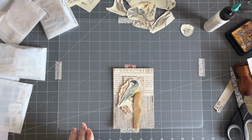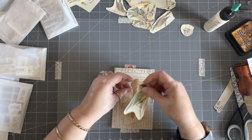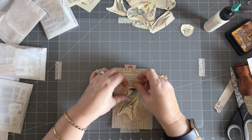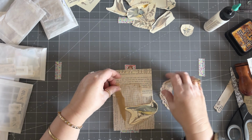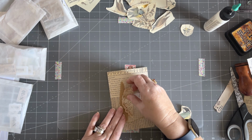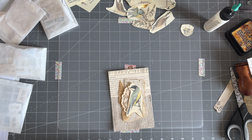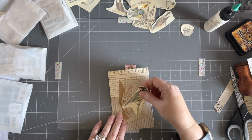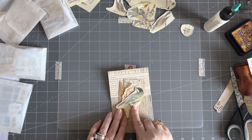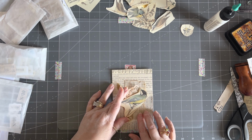I'm going to throw that bag on the floor. It's driving me crazy today. All right. Let's see. I want it, but I don't know how to get it in there, I guess. Sometimes you just got to put it in and trust that it's going to work out all right. Then I just realized I had him going too straight up and down. He's sort of going that way. So we probably need to tilt the whole thing.